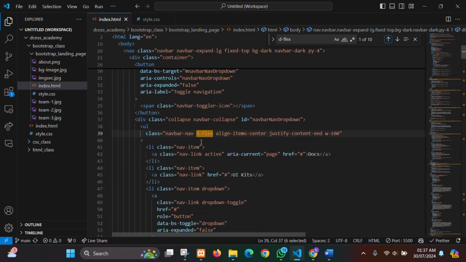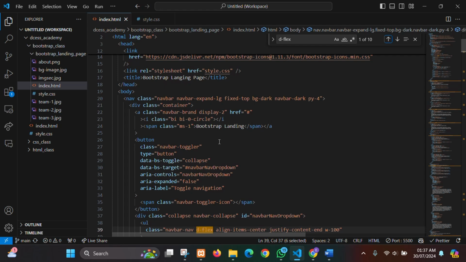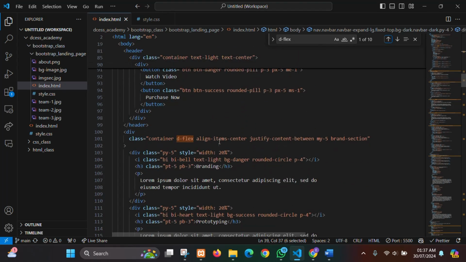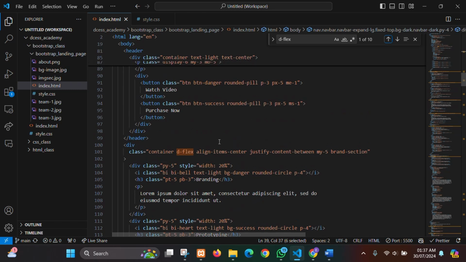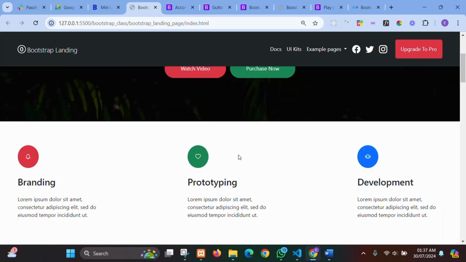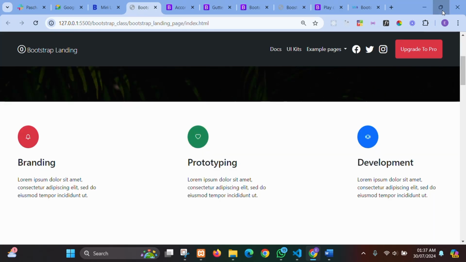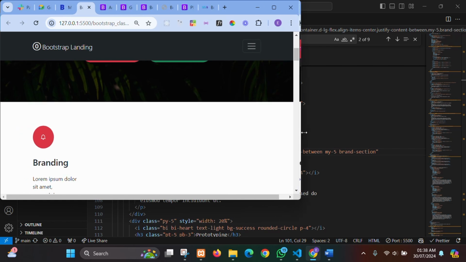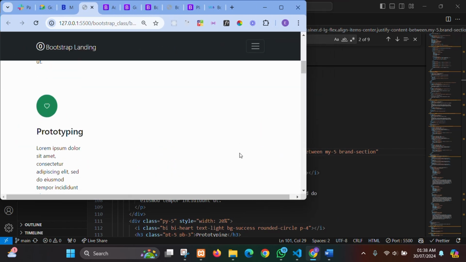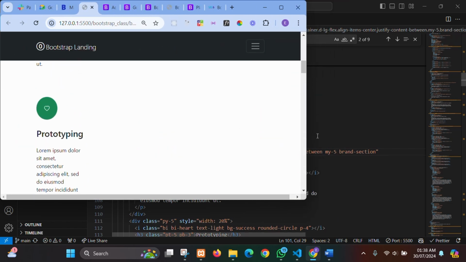Now this is for my nav. Now I don't do this for nav. This for my header, not the header as well. Okay, good. So first container now. So this should be d-lg-flex, right? So what does that mean? On large screen to be flex, on smaller screen to be block. So this is what I will get. Right, so good. Now I'm having block on smaller screen, right?